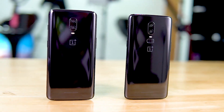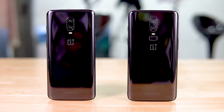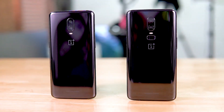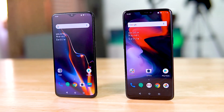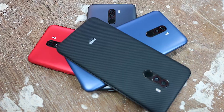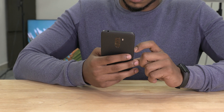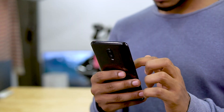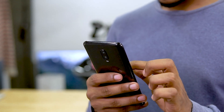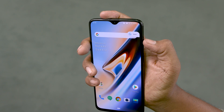Let's start with the build and design. With the 6T, we see a continuation of the glass sandwich design language that OnePlus debuted with the OnePlus 6. We now get the latest Corning Gorilla Glass 6, a step up from Gorilla Glass 5 on the OnePlus 6. Glass may be fragile but it looks beautiful and puts OnePlus's design on par with mainstream flagships. The POCO F1, on the other hand, has a plastic body — a Kevlar back variant is available, but even with that the POCO F1 doesn't look or feel as good as the OnePlus 6T. The OnePlus 6T is a tad slimmer and they both weigh about the same. Additionally, OnePlus has day-to-day water resistance and the alert slider going for it, so it's advantage OnePlus here.